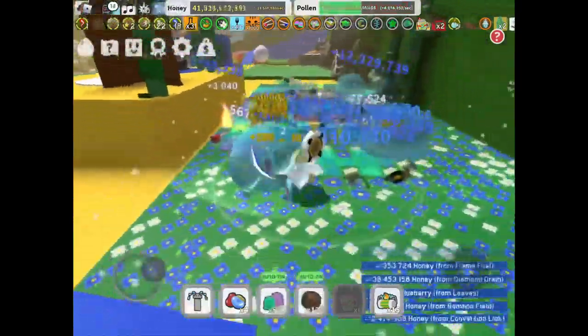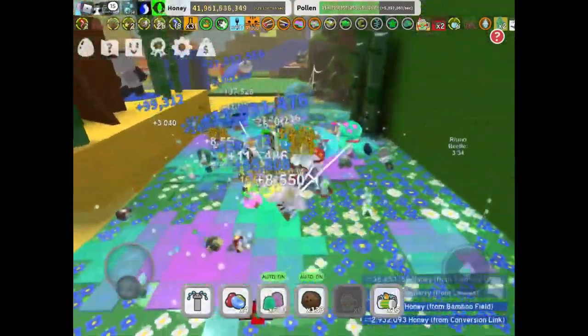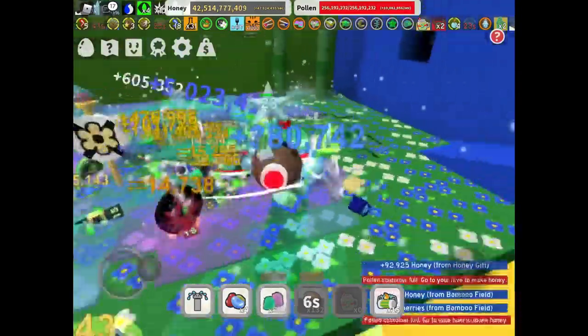But 391, I got 2 times what I would have gotten. So I probably would have got like 300 score. So basically, I'm doing 2 times better at the ant challenge using this strategy, if my maths is right. But anyways, guys, that is it for the video.